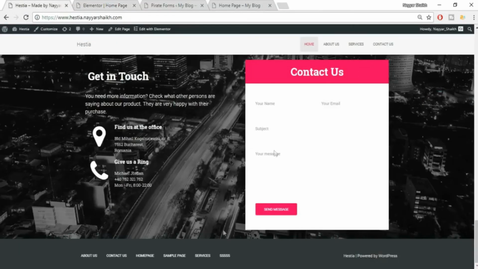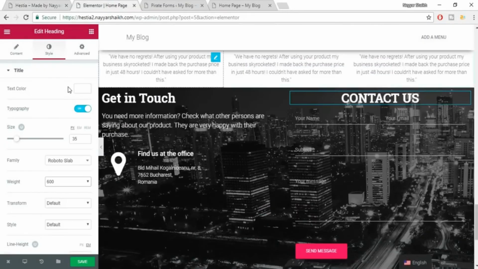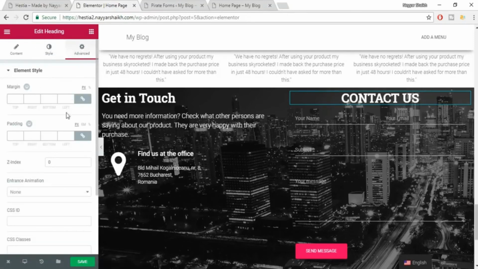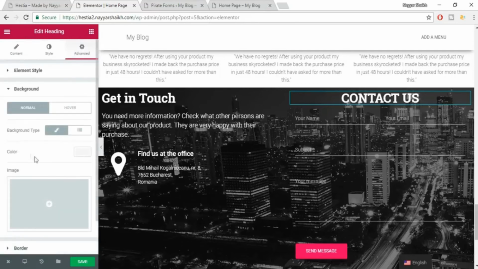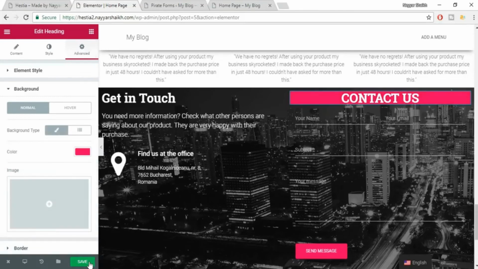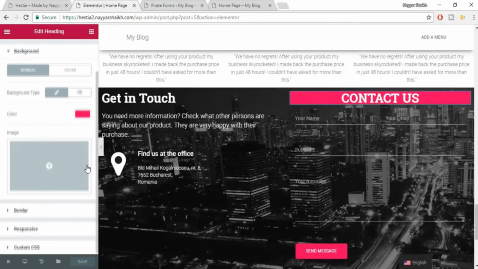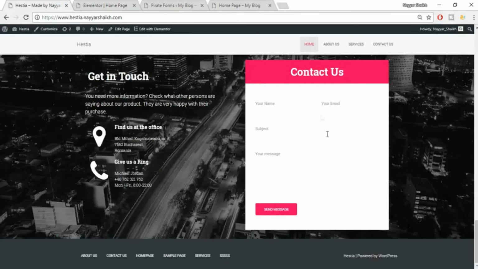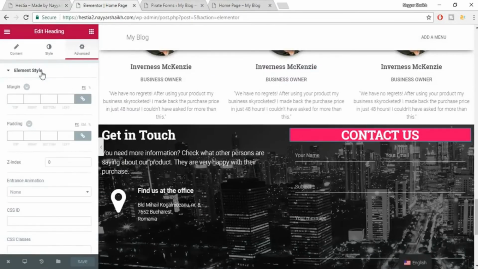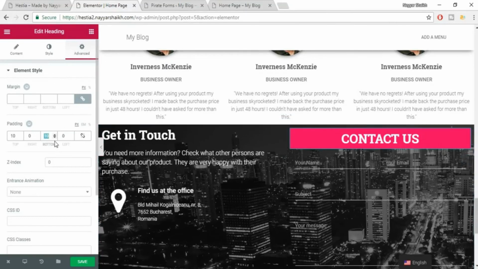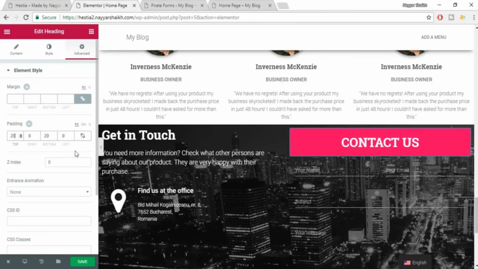Now here if you see there is a background color, let's first copy this color, come back over here, go to advanced, or maybe under style, let's see where it is, maybe under advanced, go to advanced, and here it is background, select classic color, paste in this code or whatever color, you can select any color from here. Okay, click on save, fine. Now we need some gapping above and below, we need some padding so that it looks something like this. So let's do that. Element style, let's add some padding at top and bottom, maybe 10 pixels, fine, for both top and bottom 10 pixels, or maybe let's do it 20 pixels. Okay, this looks much better.